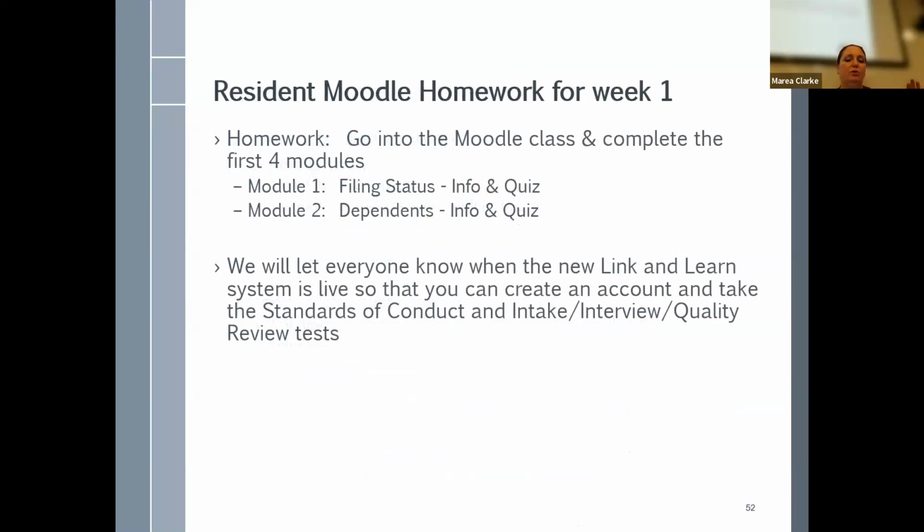We're going to have two homework items, some reference information guides, and then quizzes, one for filing status and one for dependents. So determining is so-and-so a dependent, or who can claim so-and-so? What is the best filing status for Joe? What is the best filing status for Jane? You will see the invitations for those as soon as I get the regular Moodle out to you tomorrow morning. You get that survey sent out. Okay?